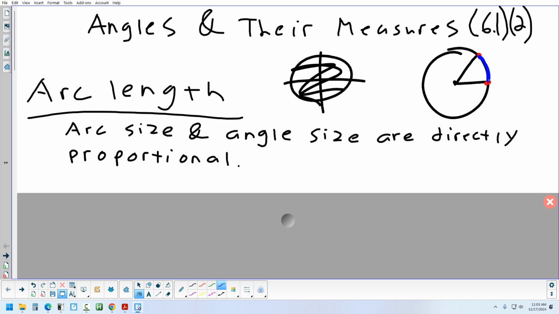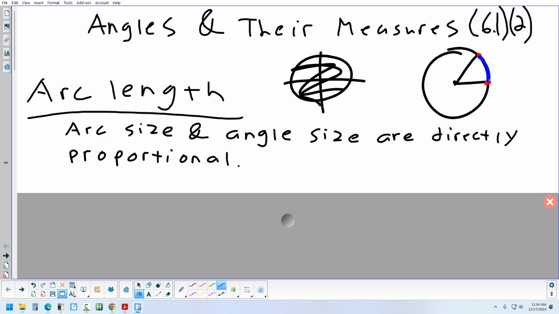What do you think would change the size of this arc in blue? There's actually two things I could change. Yeah? You could change how large the circle is. I could change how large the circle is, yes. If I took that same exact circle, photocopied it, made it 150% bigger, yes, it would change the size of the arc. And there's something else I could change without changing the size of the circle.